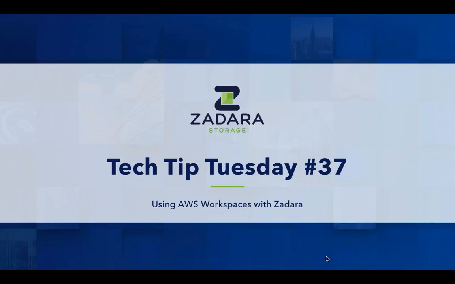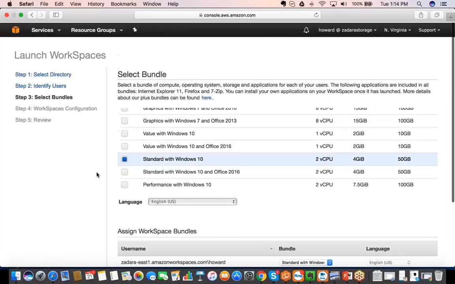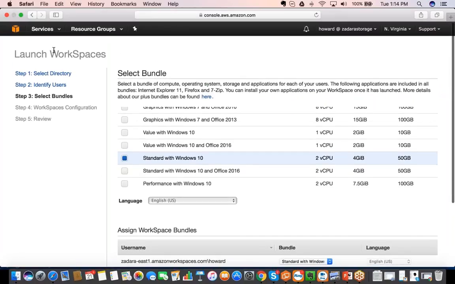Yeah, so that's a really good question. When you build up your workspace, it comes with the license. So you can also bring your own license. They have a couple prices, and let me show you. That's actually a very good question. And there's a couple prices that when you build this up. Let's see if I can find it.